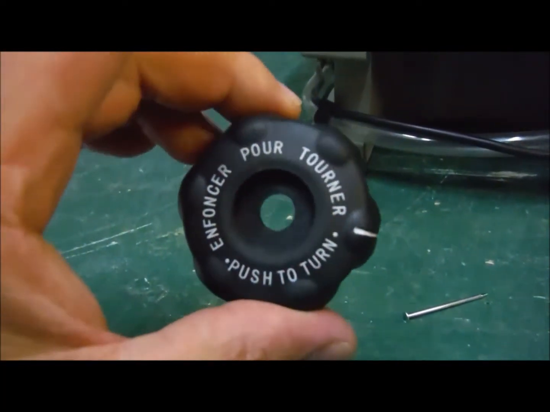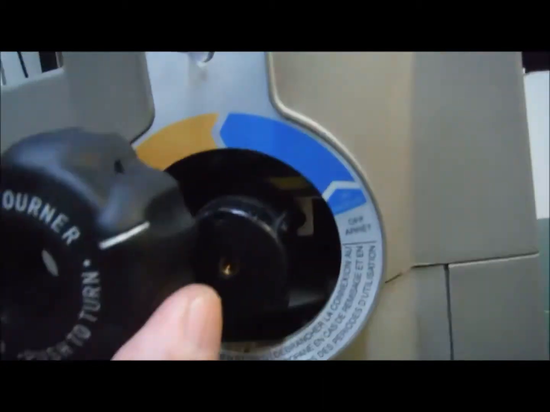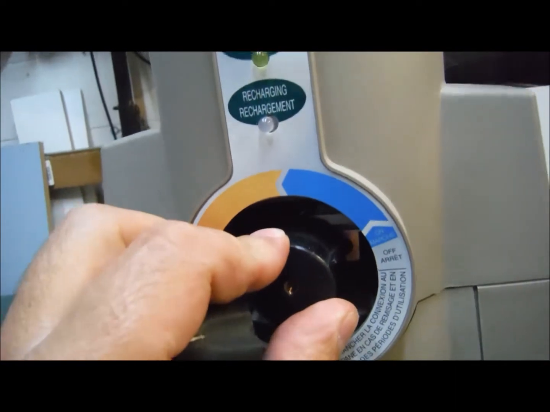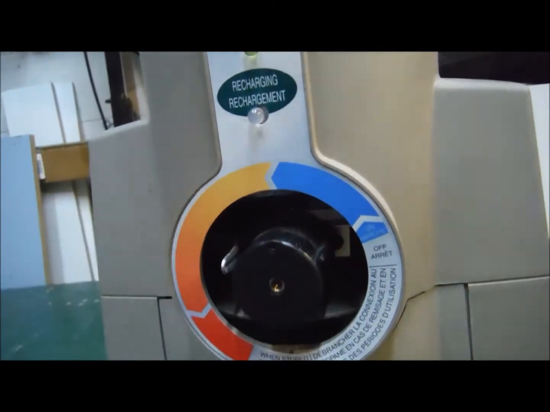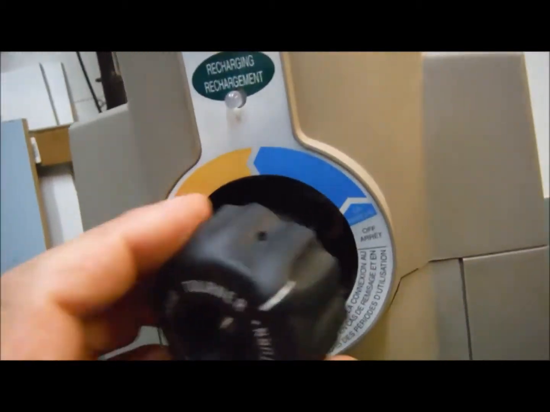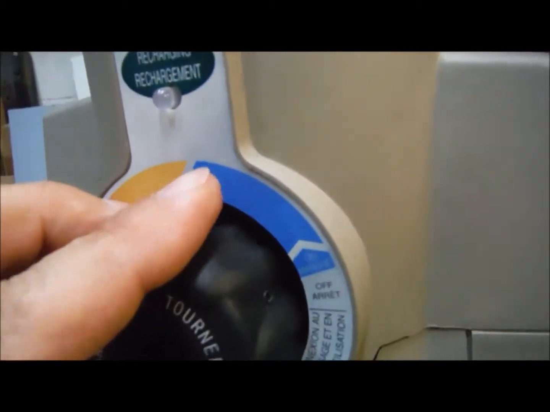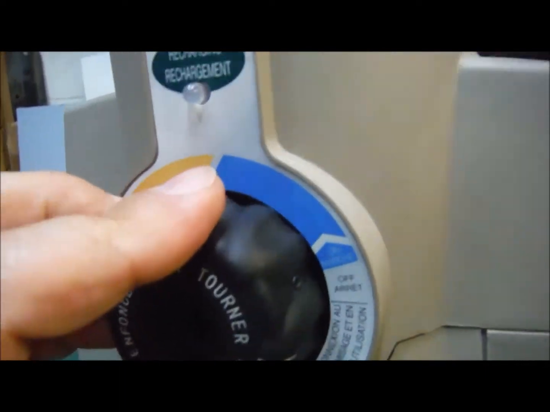You have to make sure this tab is in the off position and you get the silver tab on the dial. Make sure it's in between those two other tabs and you sort of turn it until it hits that one tab there. Then basically you sort of pull it out.